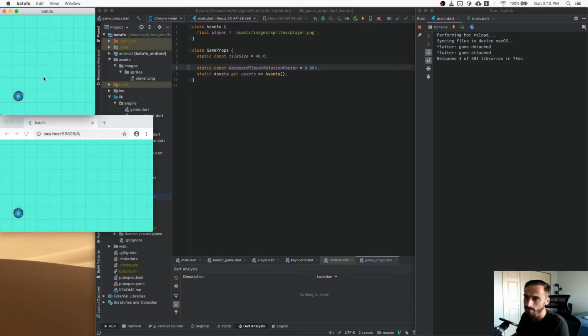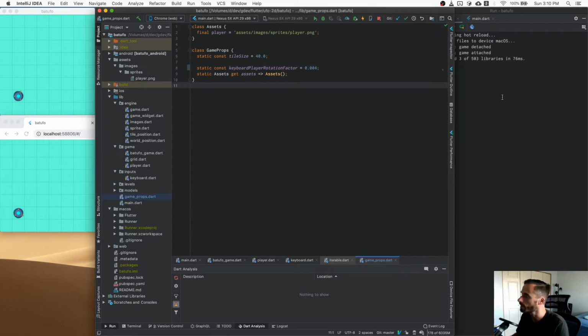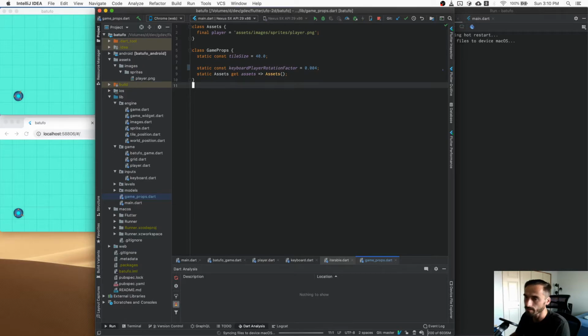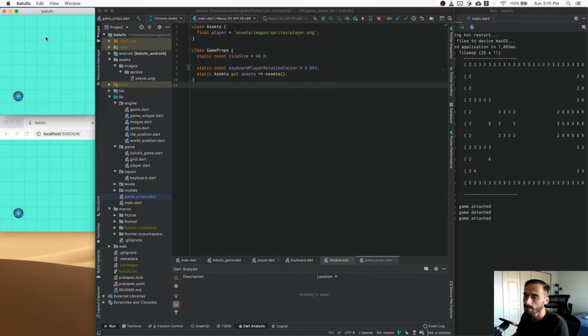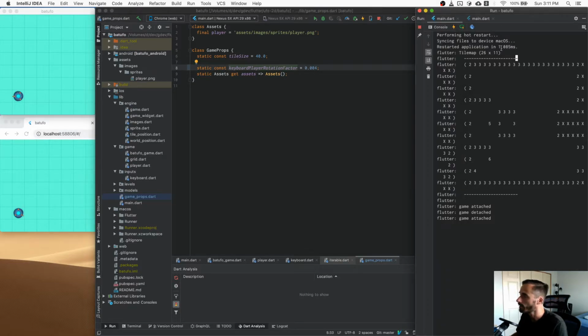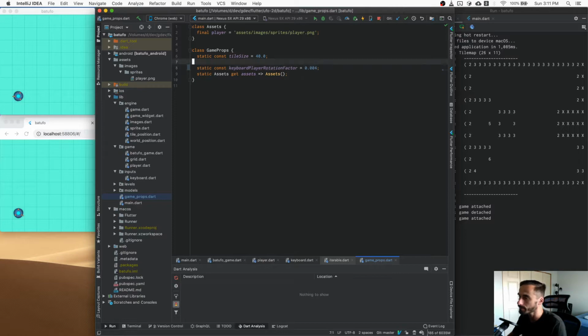Somehow in the browser it's weird. Okay. Did we restart it here as well? Or maybe we have to do a hard reload to pick up the new static. Yeah. So that looks much better now. So that's the thing with these statics. I learned one thing: if you want to be able to change those better on the fly and not have to do a hard restart, you make this a getter. So every time it asks for it, it will get it, and then it updates even if you just do a hard reload.